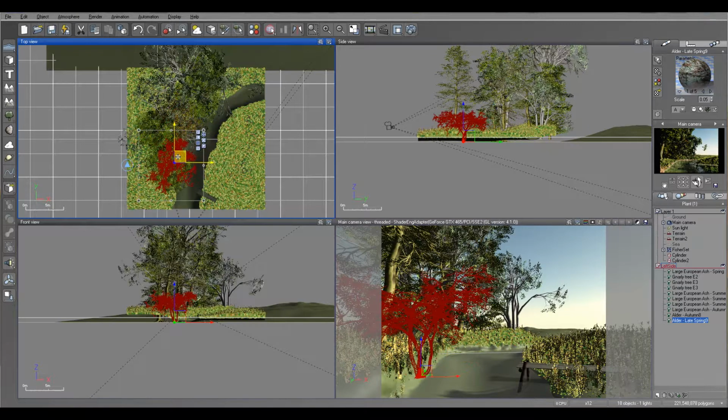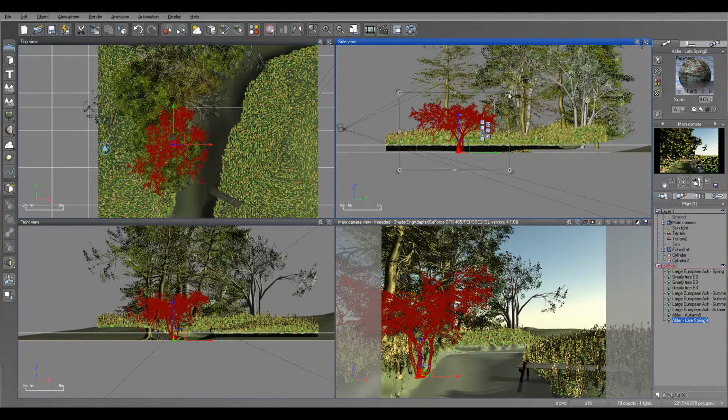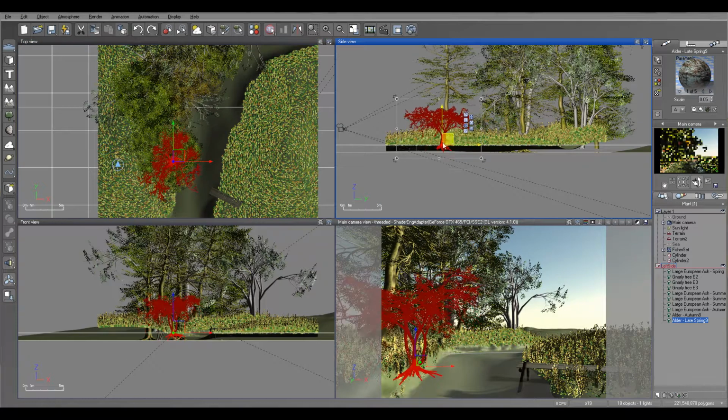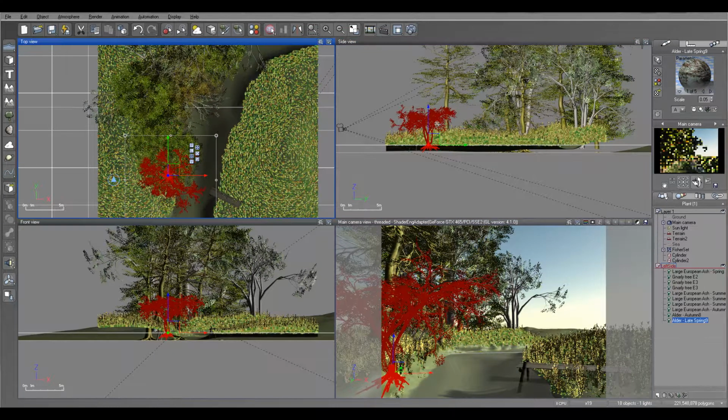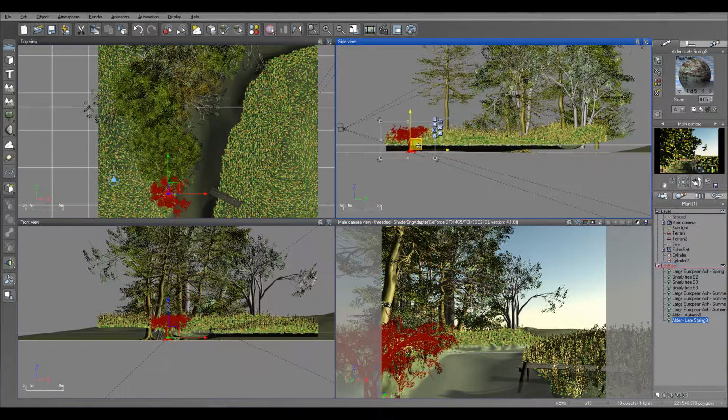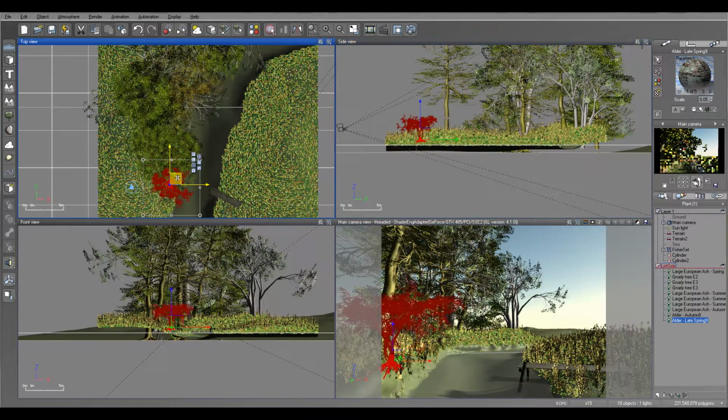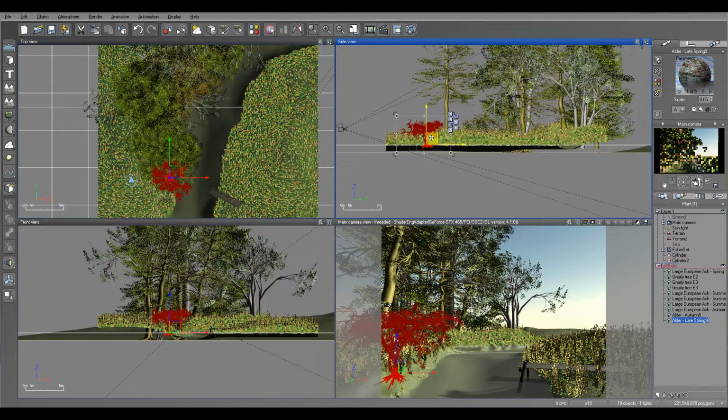Okay, so in this case we can bring it in a little bit closer, maybe just shrink down the position. You can see we already have a nice placement, and because I'm bringing it closer, I don't want to overwhelm too much. Let's go down a little bit more so it's almost like hanging over water right here.